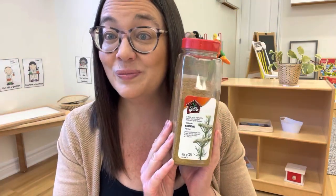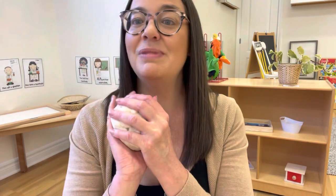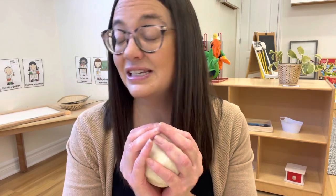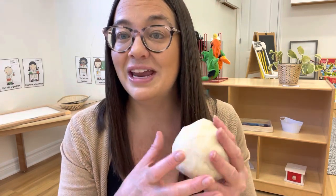Another way to make different fun colors and also use some fun scents is to use food materials. You can use spices like paprika or cumin, of course some cinnamon or some coffee or cocoa. These are all fun ways to add color and scent to your Play-Doh. Just make yourself a batch of plain Play-Doh with no color and then mix in some of the scents to make different skin-tone colors.